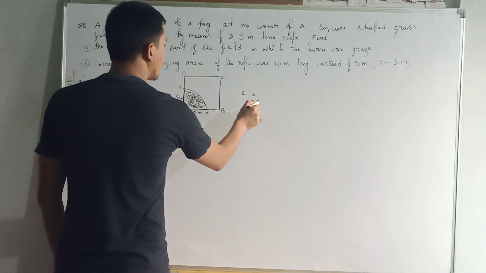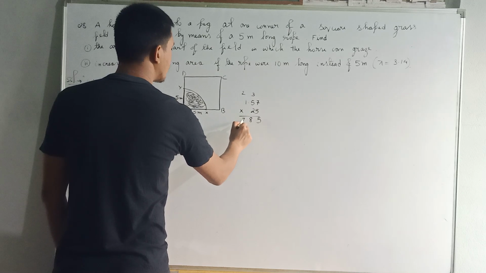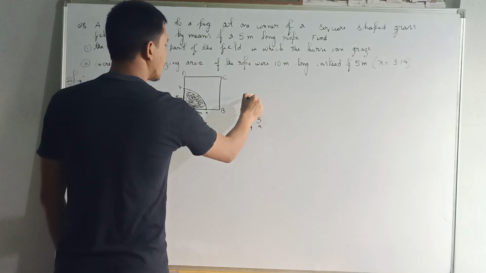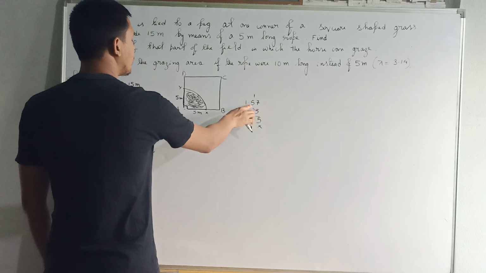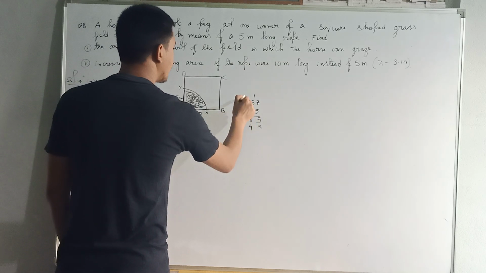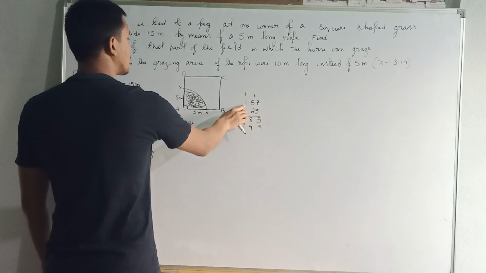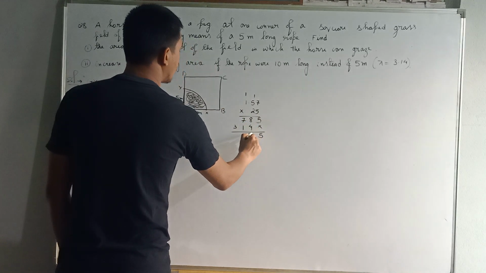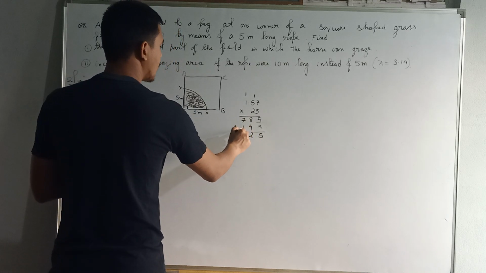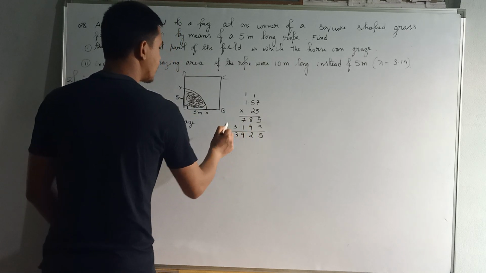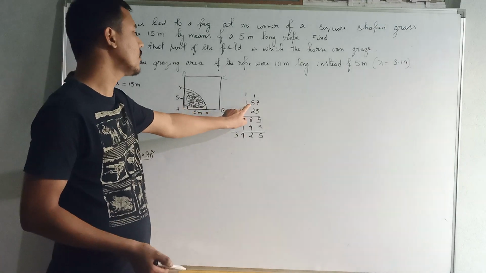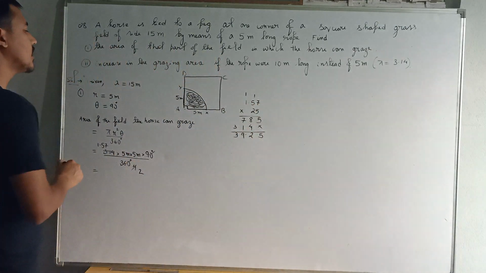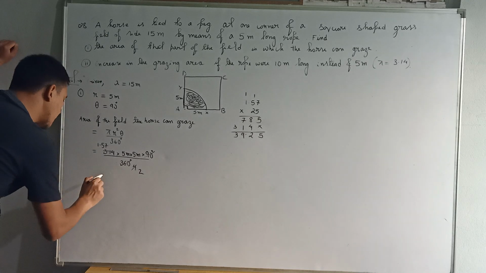2 carry. 1 times 5 is 5 plus 2, 7. Now 7 times 2 is 14, 1 carry. 5 times 2 is 10 plus 1, 11, 1 carry. 1 times 2 is 2 plus 1, 3. So that is 5, 8 plus 4, 12, 1 carry. 7 plus 1, 8 plus 1, 9, and 3. Now after the decimal we have 2 digits, so 1, 2. So we have 39.25.